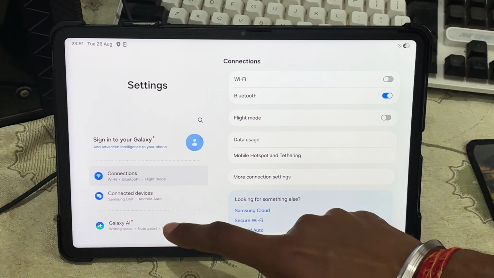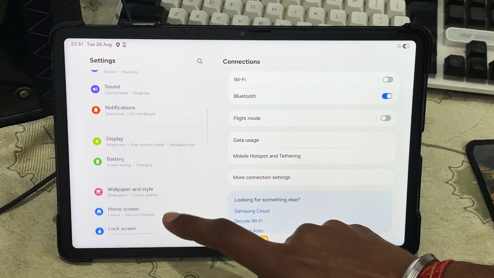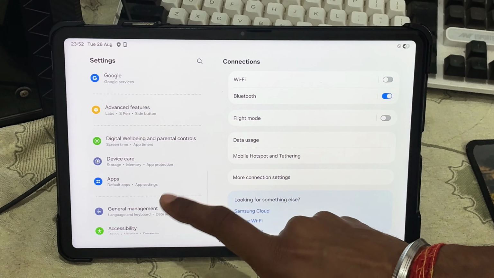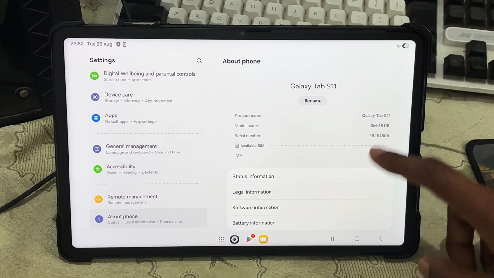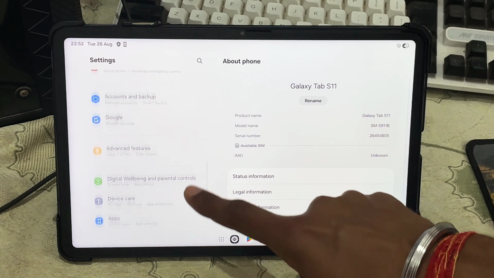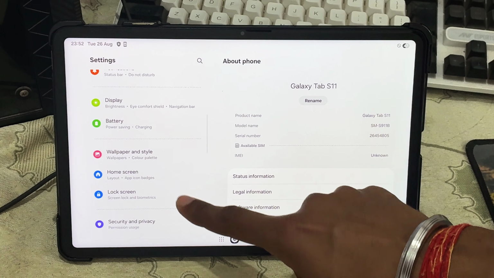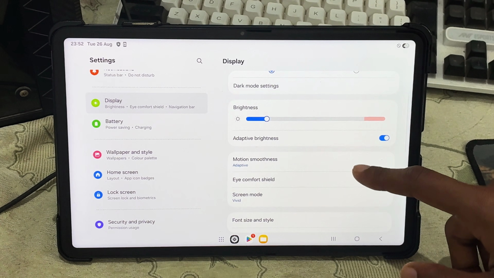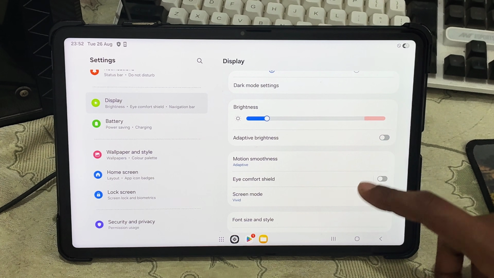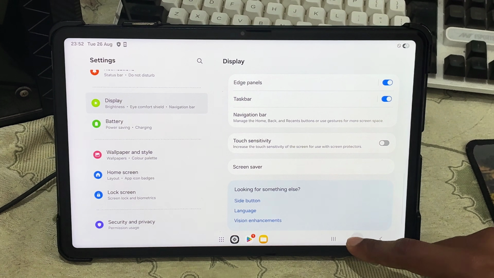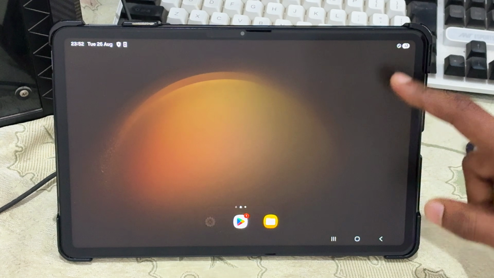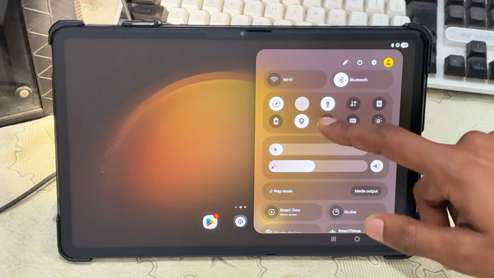It's only for experiencing these types of features or animation and things like this. So if you want gaming or things like that, it's not made for that. In this DSU sideload, lots of bugs and glitches appear. So you may face lots of glitches and bugs, but if you want to experience or try any other system ROM on your device, you can definitely do this.